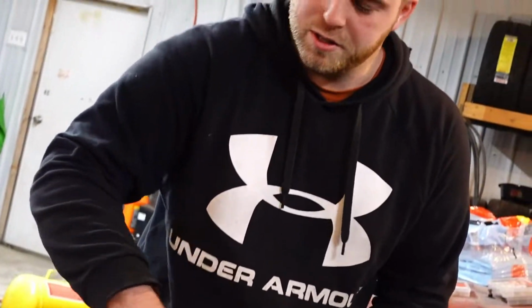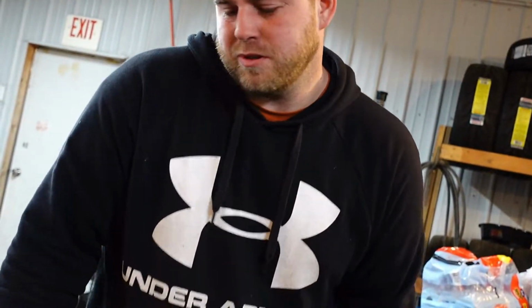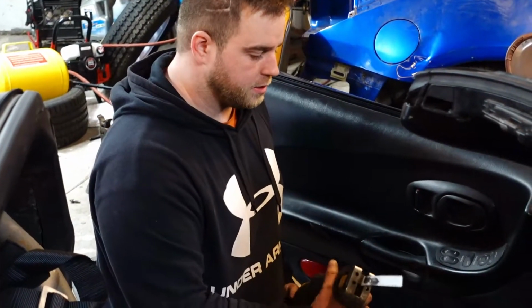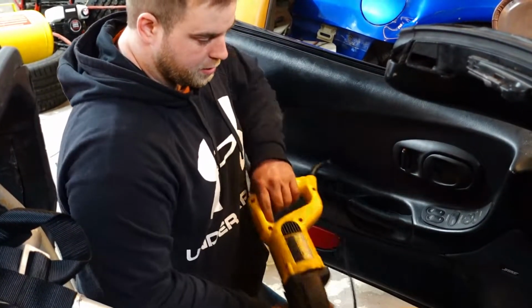I will clean all this up with a flap disc and stuff later, but for now, I just want to make sure the seat fits in there and get this thing out of my car. There's no real good way to go about this with the Sawzall, but I do want to take the biggest part of this out right now. I'm going to leave a fair amount of it in there, then come back with the cutoff wheel and chop the rest of it out, and get it down close enough that I can lay carpet over it and you can't notice it. But for the time being, let's just get the bigger part of this chopped out.